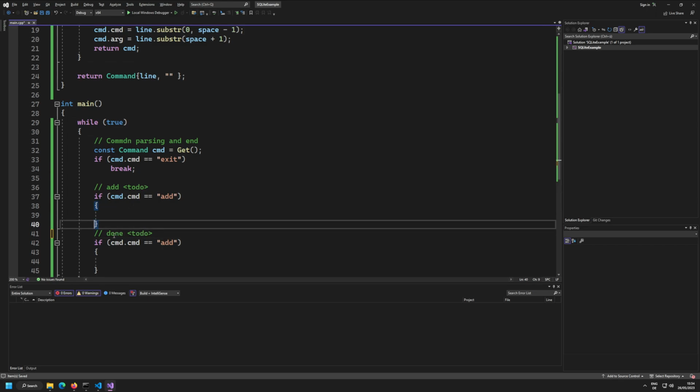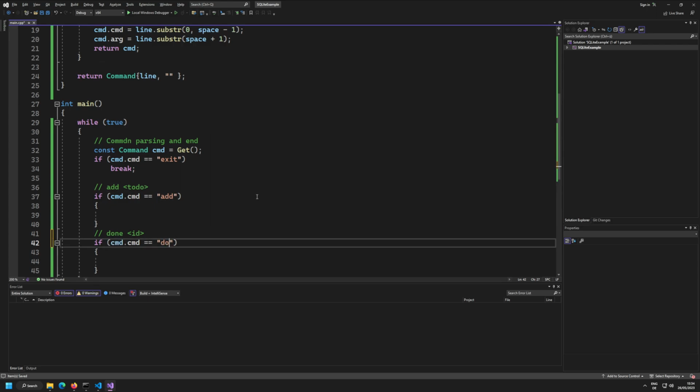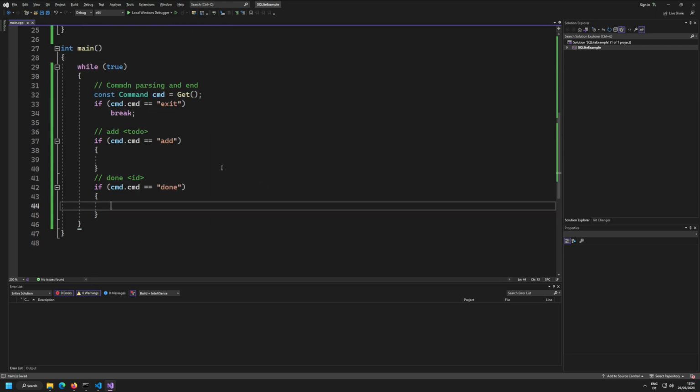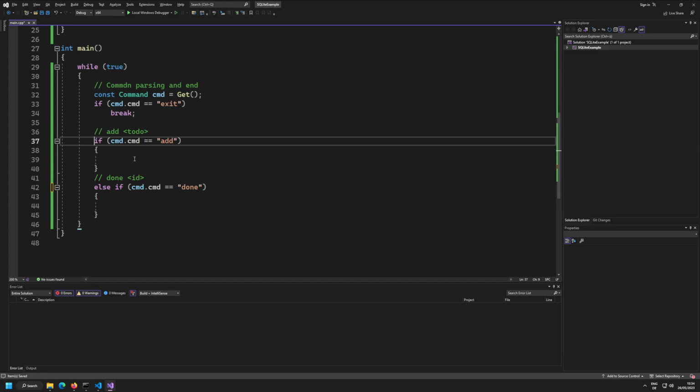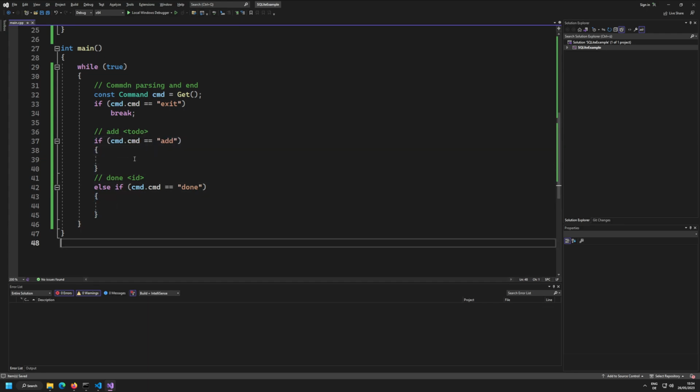Then we're going to have something that can be called to mark a to-do as done. And done is going to take an ID of that to-do, an identifier. The identifier is going to be something that's going to be returned. It's going to be a number, probably. And let's see how we're going to do this with the identifier. Now, of course, we should do it with else if, so that we are not going to go into too deep of details in here, but there is no else required.